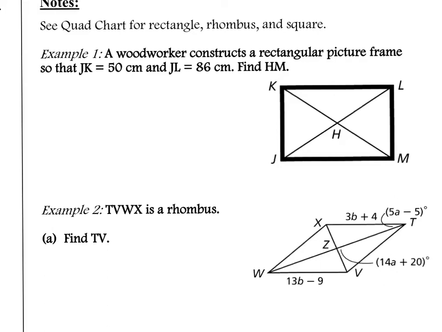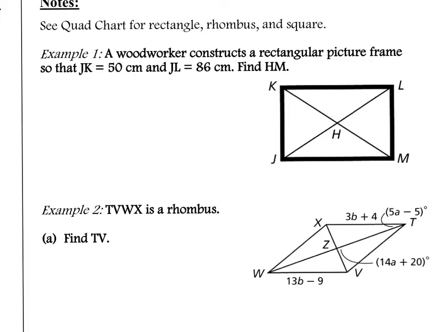Alright guys, this is your video for 6.4 and then we'll do 6.5 tomorrow. 6.4 and 6.5 are the same thing as 6.2 and 6.1 were with parallelograms. On 6.2 you said, hey, this is a rectangle, or hey, this is a parallelogram, what do you know about it? I know this, this, and this. And then 6.3 was, hey, here's this figure, can you tell me if it's a parallelogram or not? So 6.3 and 6.4 are the same thing, only we're going to do it with rectangle, rhombus, and square together.